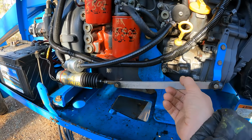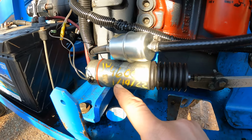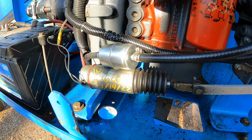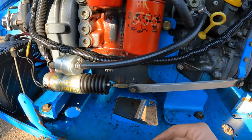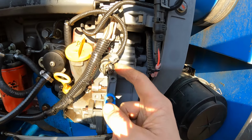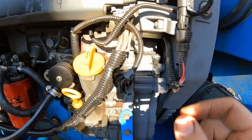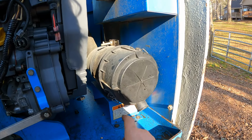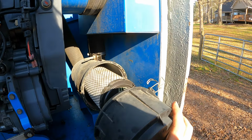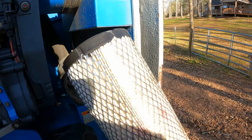So this bar here looks like our throttle lever solenoid, which was replaced at 4,608 hours. So pretty much almost a year or so ago. It is pretty loose, so we'll go ahead and get that tightened up. This is our fuel shutoff solenoid. You can see some of the wire is bare, so we'll probably check into that. Go ahead and pull this air cleaner. I'm sure it looks fine, but yes, it was just serviced and replaced. That looks beautiful.